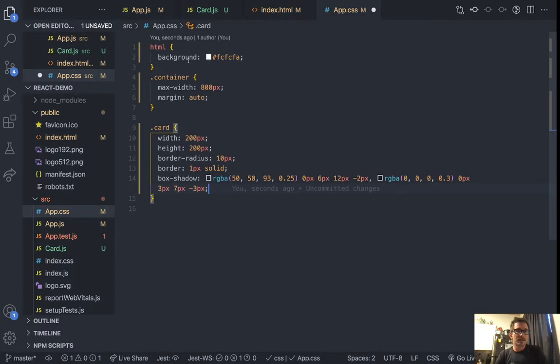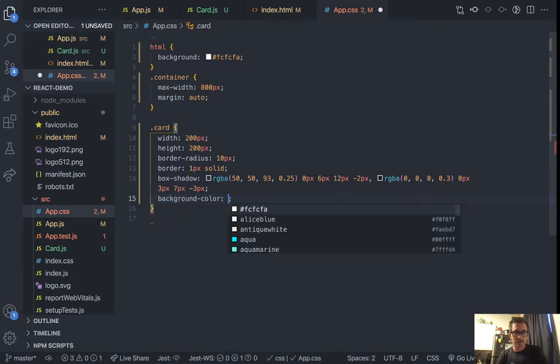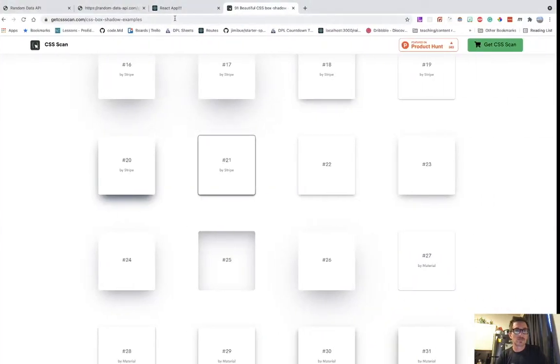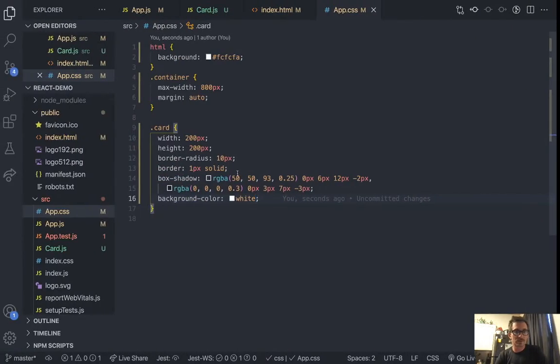Now, another trick I'm doing here is I have just a subtle off-white HTML background, and then for my card, I'm going to have this background just be pure white. I'm also going to get rid of this border.